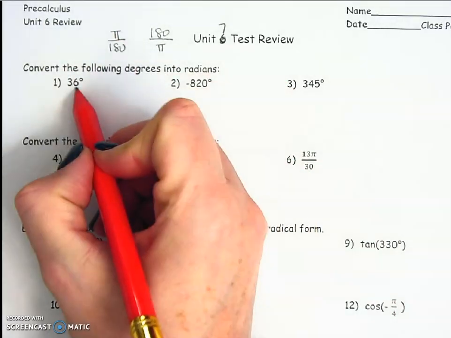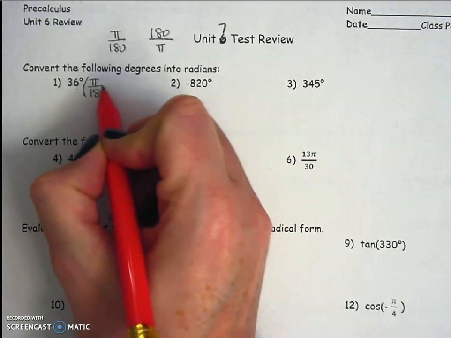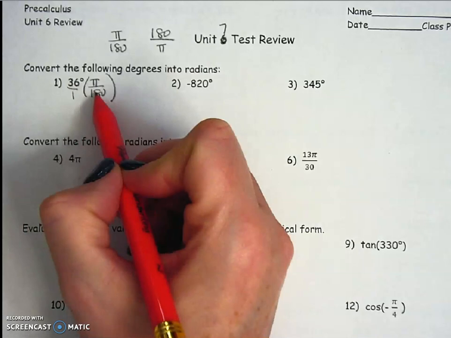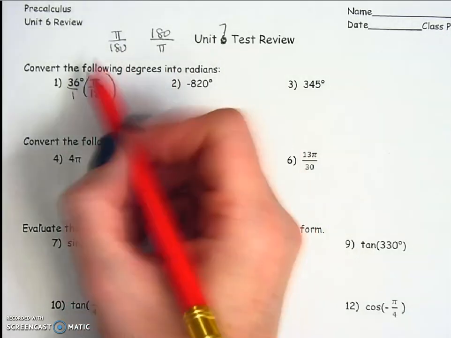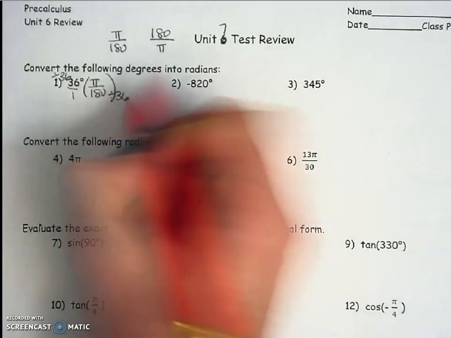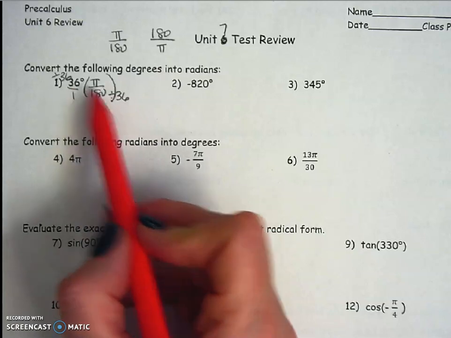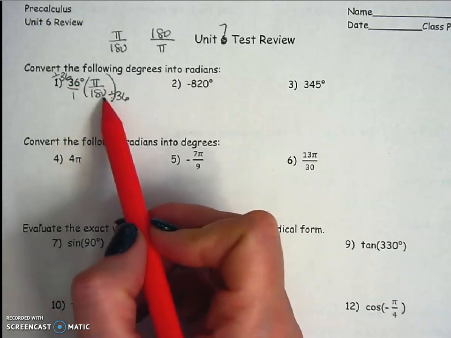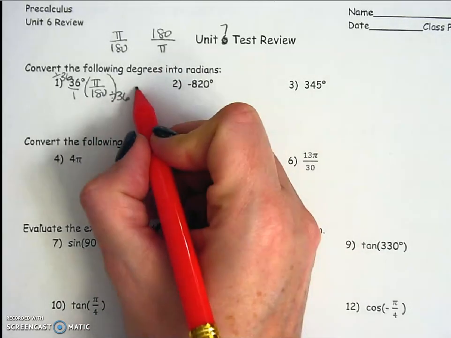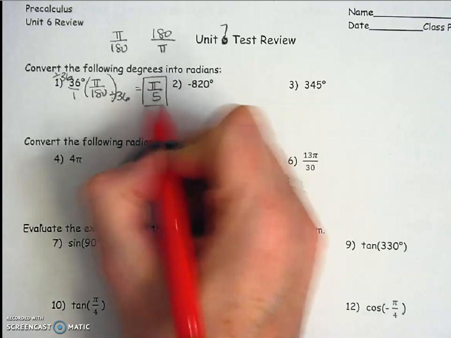So since this is degrees, I want pi in my answer. I'm going to multiply by pi over 180. Simplifying these fractions, 36 over 180. On my key, I divided both of them by 36. But you don't have to recognize 36 as a common factor. You can divide by 2, and then by 2 again, or then by 6, or by 3. Just keep going until you can't anymore. And at some point, you'll end up here, pi over 5.